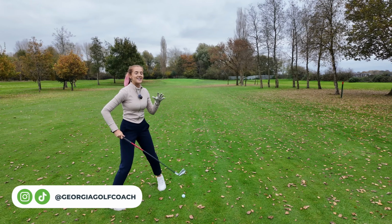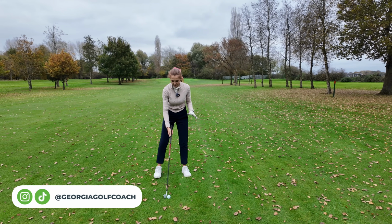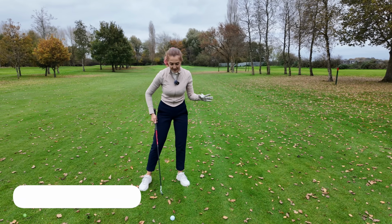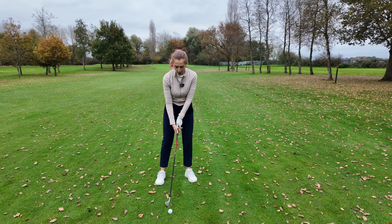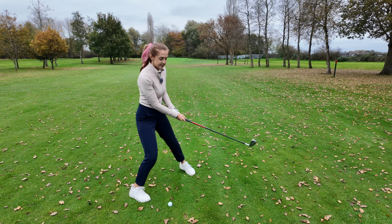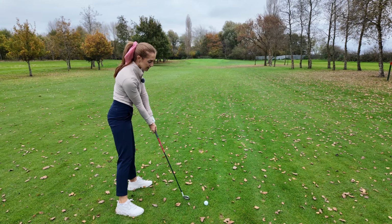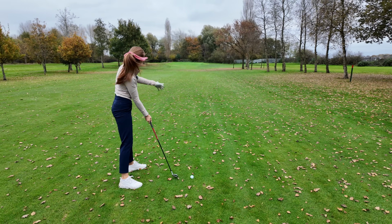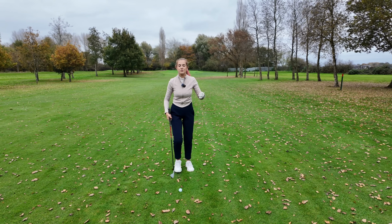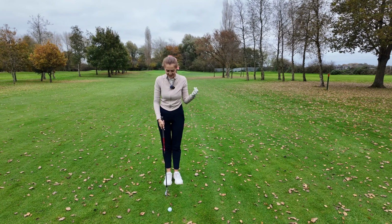Ball position is key because ball position determines whereabouts on the swing arc you're gonna hit the ball. Now, I see so many golfers with the ball position too far back. Not only is this gonna cause you to chunk the ball, you can see I've not completed my swing arc yet. The club face is open. It's going to go off to the right. Without you even thinking about it, you've caused all kinds of implications, okay?